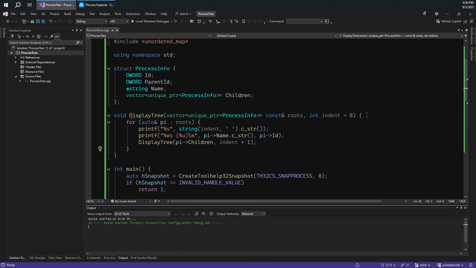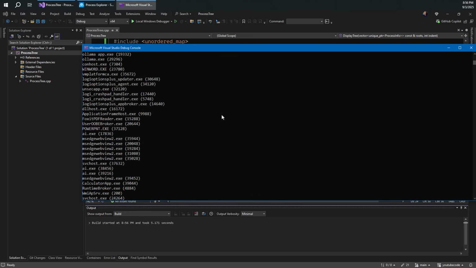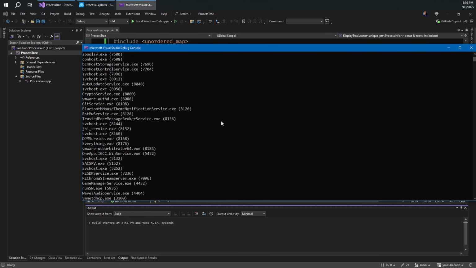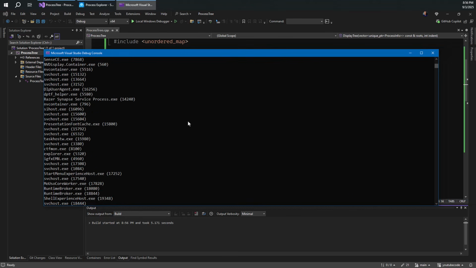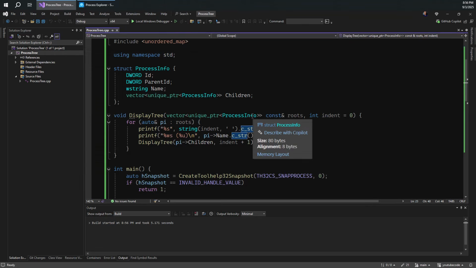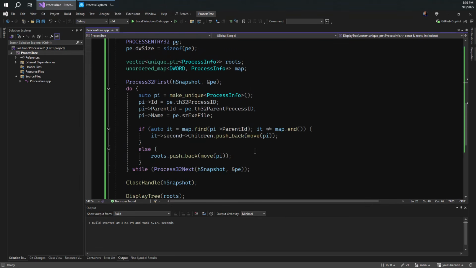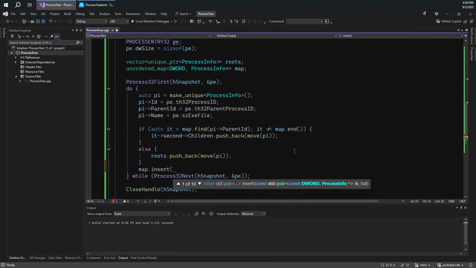Okay, time to test it, without the last step that we're missing. But let's start with that. I'm going to press Ctrl F5 to run this. So here's what we get. Well, not quite what we expected. Definitely not good. And maybe you've noticed the bug here. Although I did these checks and that's nice, I actually didn't add any information to the map. So the map was always empty, which means it would never have identified any parent processes or any process whatsoever. So that's not going to work out. It's not going to be good for us.